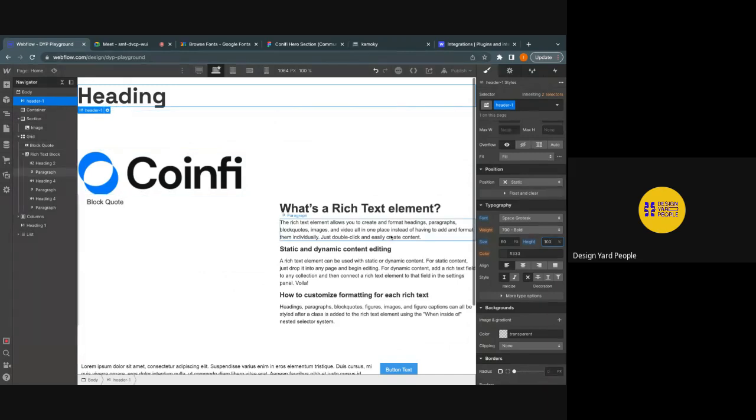Next question. Temitope said, I may not have been following, but what's the difference between div and container? Well, before you answer this, Isaac, along with giving a short assignment at the end, I think you should also share one basic document, not a very long article, that just talks about the basic things you must know as a non-developer. Pelumi might easily answer that because I feel Isaac, someone like you already has knowledge of programming, so it's coming from a perspective of someone who doesn't know what a div is.